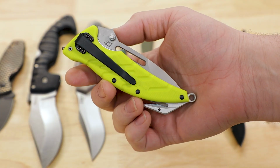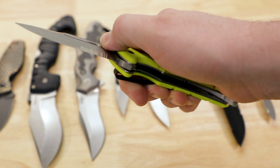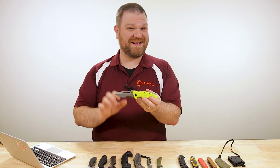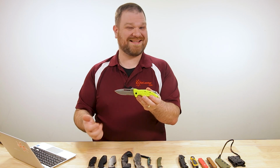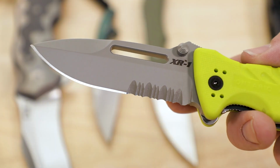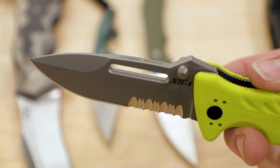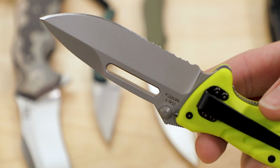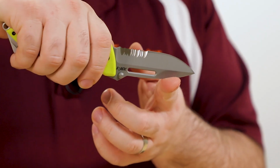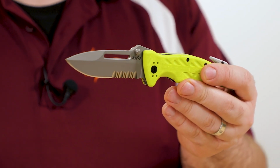You've still got those bright yellow handles, which you didn't mention if the color itself was important to you, but that Buck Redpoint had some yellow handles. You've got about 3 3/8 of an inch of blade steel, N690 CO in this case. This is an Italian knife. Not an American-made Ontario, but it's a nice stout blade. You've got a classic drop point profile, which is better than a clip point, of course, for getting under fabric and that sort of thing if you need. And you've got some serrations as well.